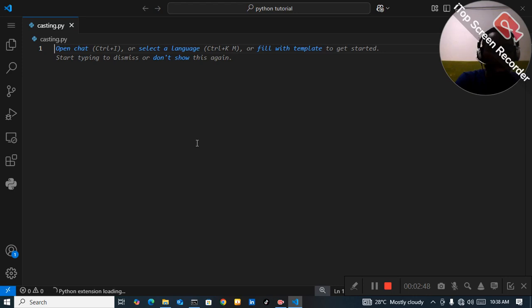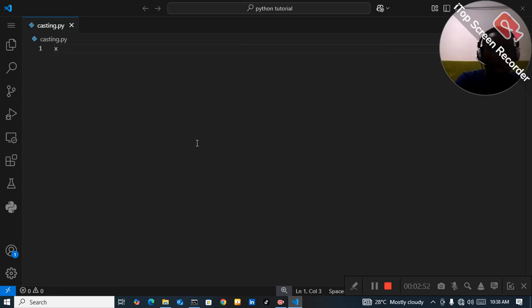Okay, over here I'm going to create an integer variable known as x, assign 4 here. So having done that, I'm going to create another variable known as y.